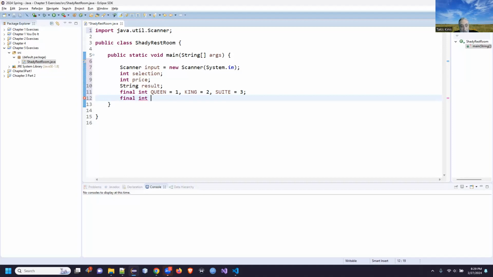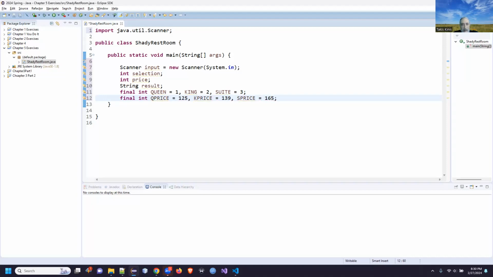So really what we're going to do here is have a price structure for each one. So I'm going to have a Q price for the queen price, which is 125. I'm going to have a K price or king price, which is 139. And then S price, which will be the suite price, which is 165.